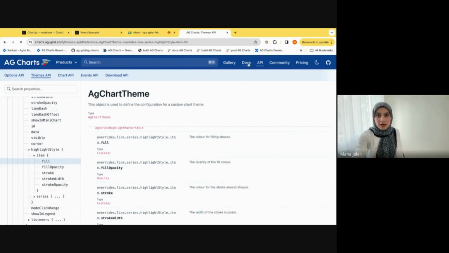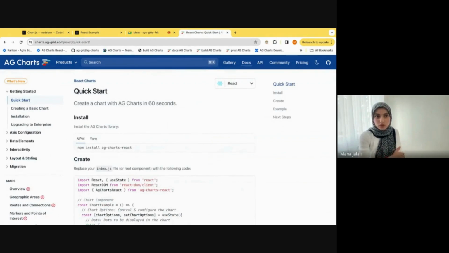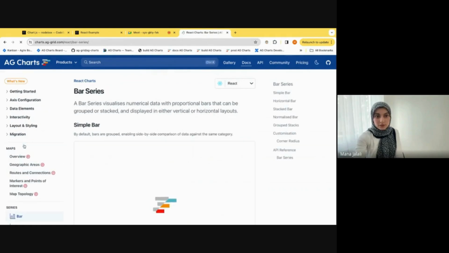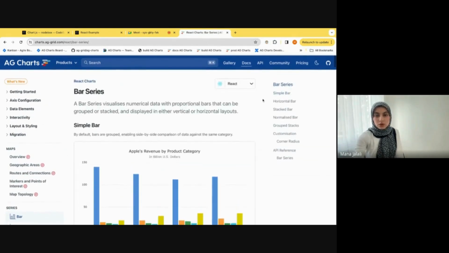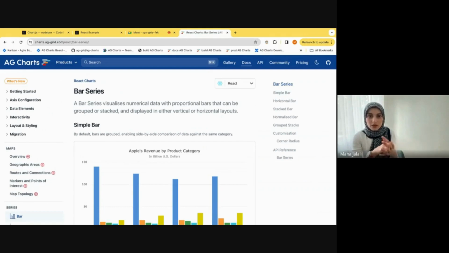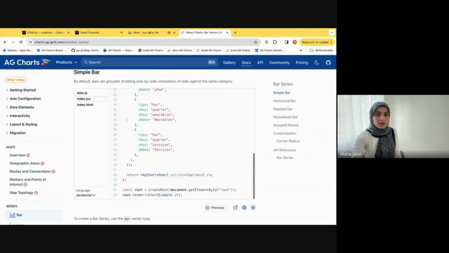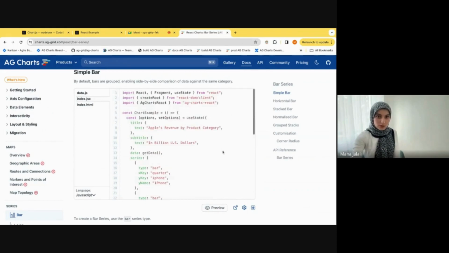But we have hundreds and hundreds of examples in our documentation. We've spent time creating for each series type, for example, and all of those examples, they've been written in all the major framework types. So you can just switch between JavaScript and React, for example, and then you can see the code used to create that specific chart and take inspiration from that. You wouldn't even have to do the conversions yourself from JavaScript to whatever framework you're using. That's how easy it is.